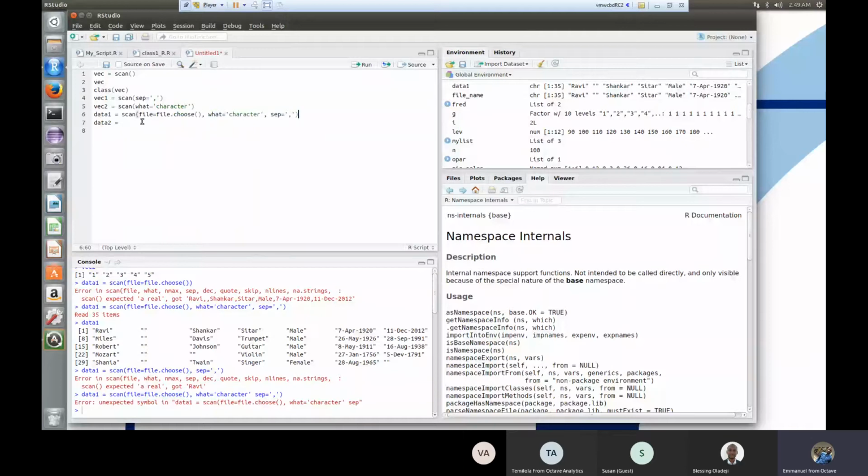It's going to consider everything as a single character, either a string or numeric. So that's the limitation of the scan function. So let's use the read.csv function.